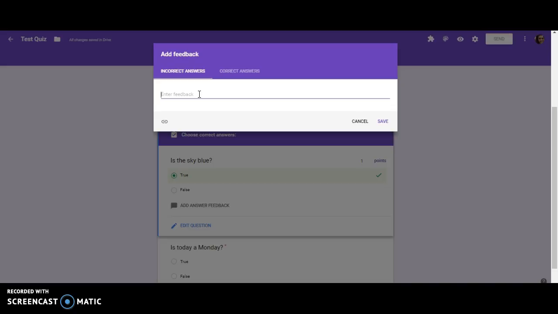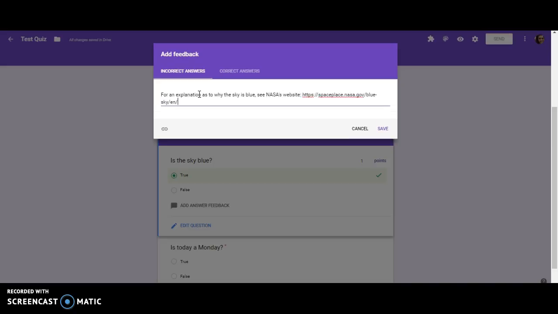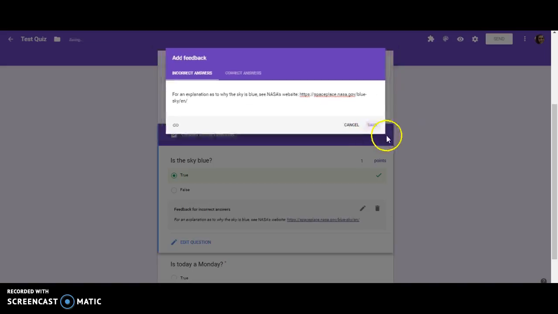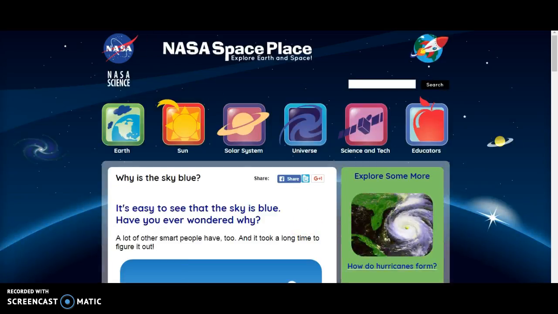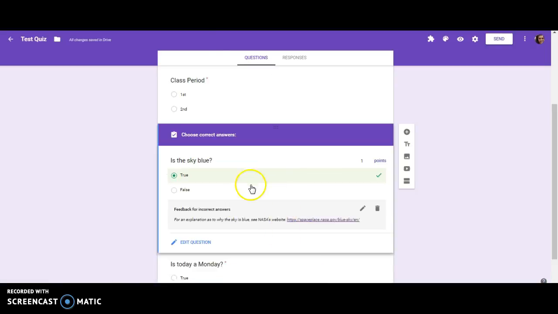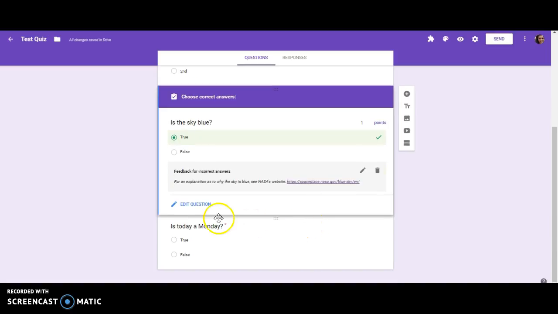For example, for an explanation as to why the sky is blue, see NASA's website. And then I can hit Save. And now if the student gets that incorrect, they can link to other important information. So there's a lot of options here. And again, providing direct and specific feedback, this is a nice way to do it.